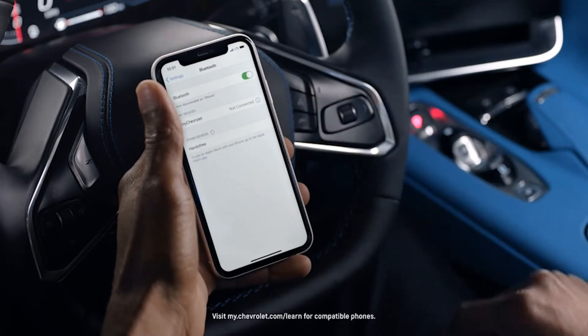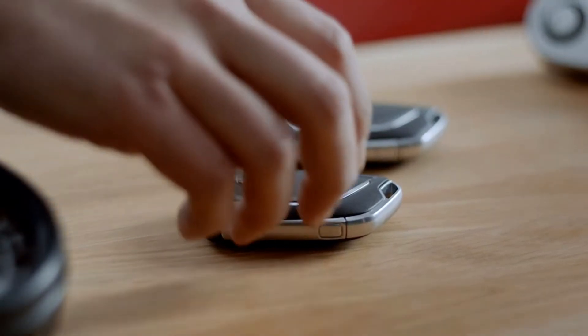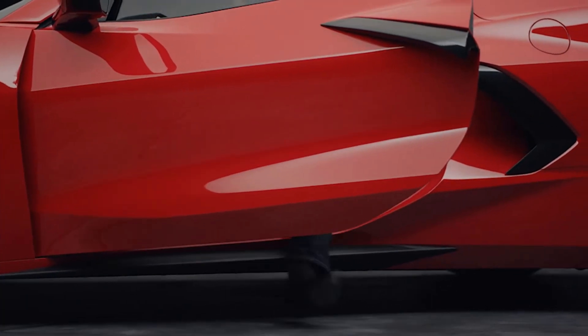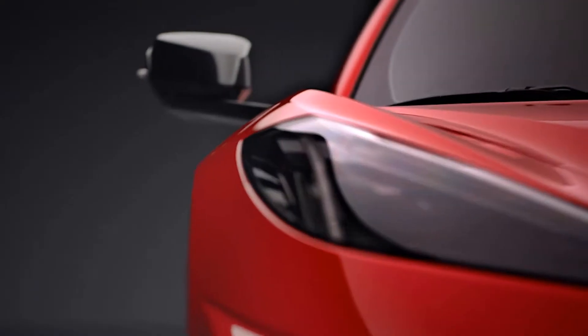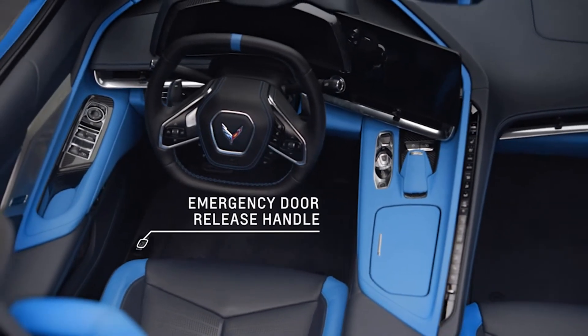For NFC pairing information and more, see your infotainment system manual. For the doors, if you've got your key fob within three feet of the door handle, just grip and press the door handle touchpad. If the vehicle has lost battery power, you can open the door manually with a key. If you're inside the vehicle and power is lost, pull up on the emergency door release handle located on the floor next to the door sill.